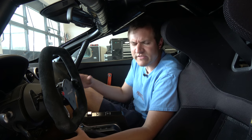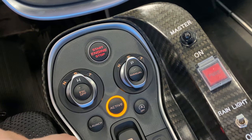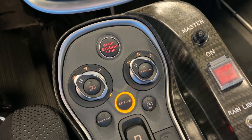You might be wondering exactly what drive modes are involved in a race car, and the answer is the same ones you have in a normal McLaren, which is kind of surprising. That means you can choose between N, S, and T — normal, sport, and track. Meaning that yes, you can take your McLaren race car out of track mode and put it in normal mode in case you want to drive around in your race car in normal driving mode. Seems odd, but it's possible.